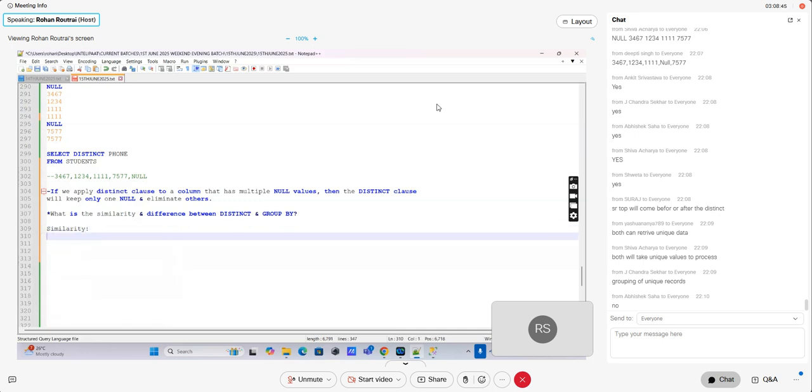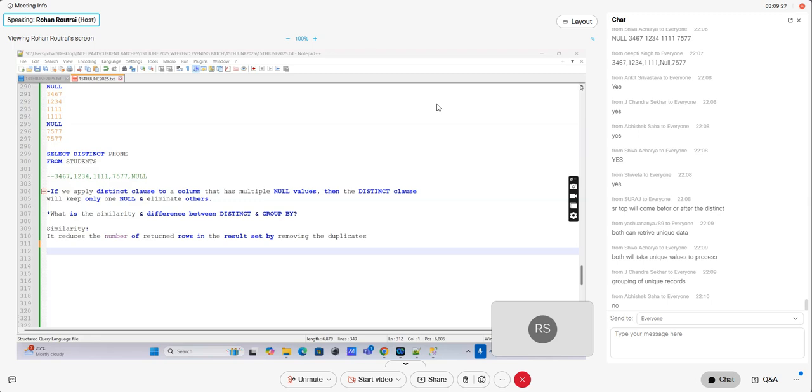Similarity is: it reduces the number of returned rows in the result set by removing the duplicates. Right? Clear? Grouping of unique records. Perfect. So it is just giving me the non-duplicate, I mean, unique records, right?